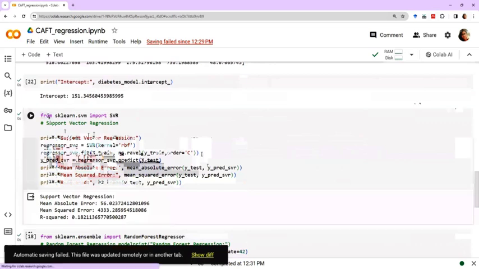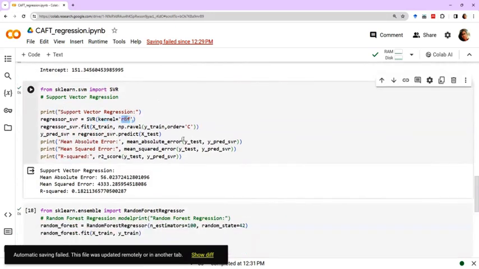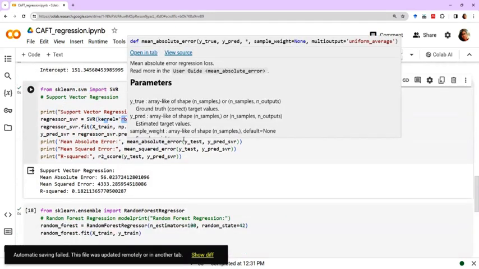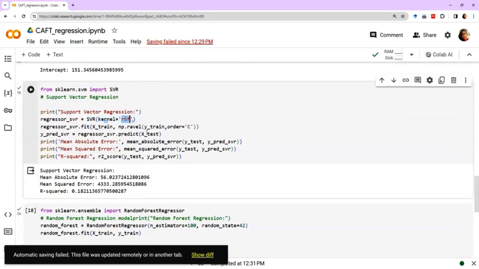And then sklearn dot SVM. From there you can call support vector regression. Last time we imported the support vector classifier SVC, and this time we are taking SVR. Here also we have the option of four kernels: RBF, polynomial, linear, and one more kernel.